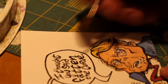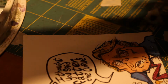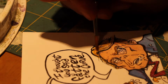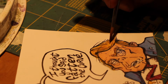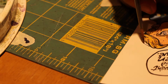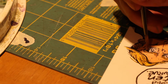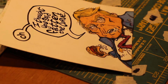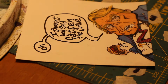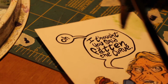And that's when you realize, oh yeah, I should have laid in the hair earlier, because now that I've laid in the hair, I've definitely not made his skin dark enough. I definitely got to go darker with the skin, because I've got to go darker with the hair. Because he really does have some beautiful-ish yellow hair. I mean, it is something for a gentleman his age. He's really got quite the mane. So as you can see, I've worked more and more on the skin to give that hollowed out look around the eyes.